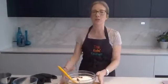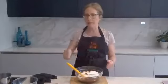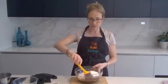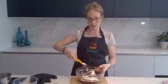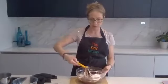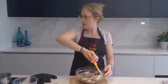Then all we're going to do is gently fold them. We're not going to do what we do with cake mixing and beat it and beat it. We're going to gently fold because we want to keep that white. So we're folding, can you see, over? I scrape the bottom and turn it over, so every time I'm getting chocolate from the bottom over.